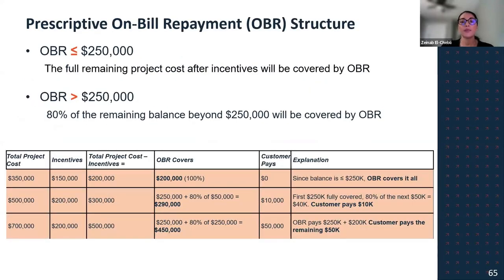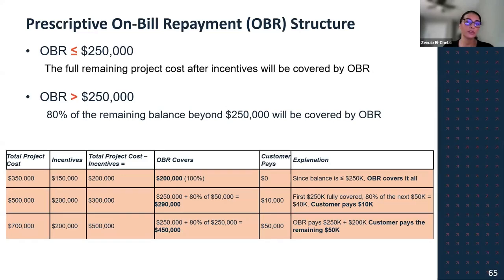Now that we've discussed how effective OBR can be and how it can be applied to all of the projects, we wanted to show you a graph. For any of you listening and tuning in virtually, once the slide deck goes out, we highly recommend coming back to look at the graphs shown in this slide and the next one, for prescriptive and custom OBR structure for Triennium 2. It has changed, so we just wanted to clearly list some of the examples for you to reference.